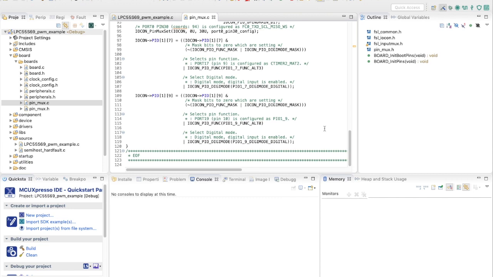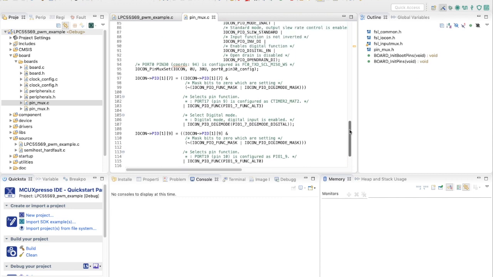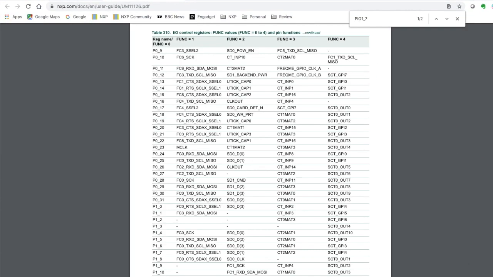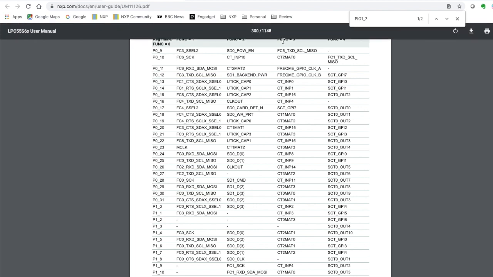That's a GPIO function. For the timer output, this is port 1 pin 7, and we can see that it's been configured for the alternate function number 3, which is the CTimer2 match 2. And if I reopen the user manual, we can see that port 1 pin 7 CTimer2 match 2 is indeed function number 3.